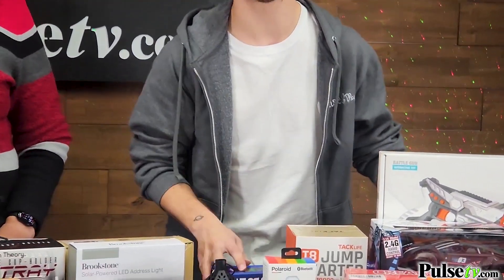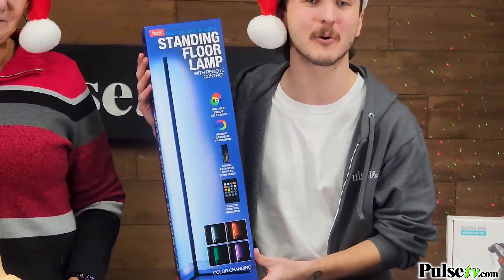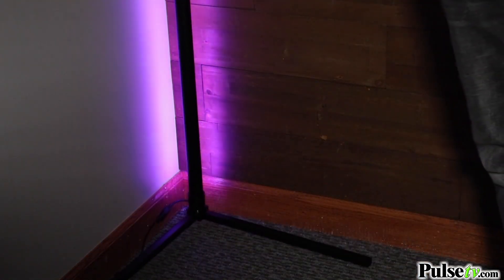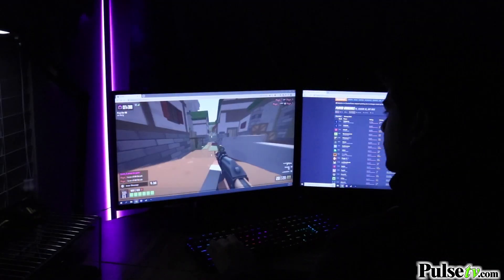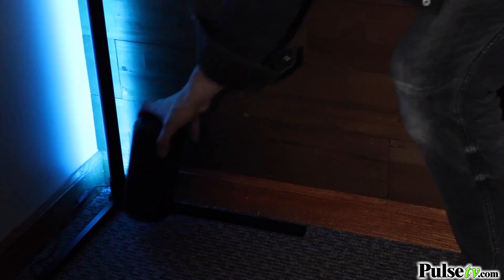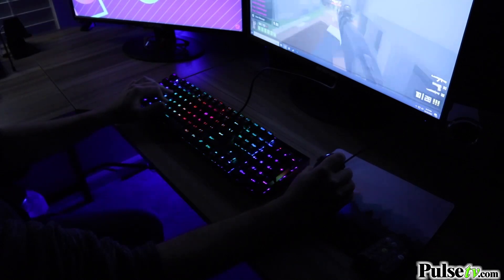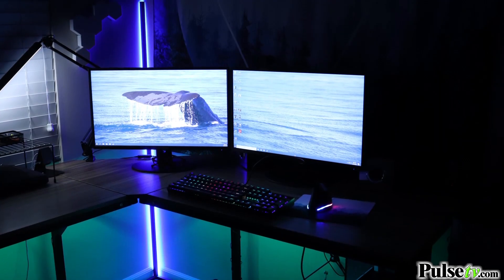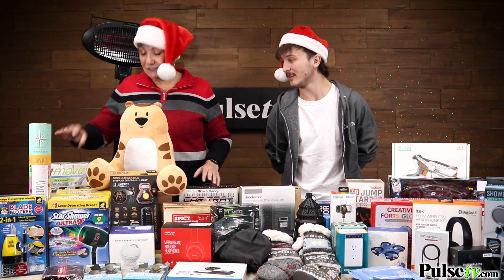When I heard we might be getting this in stock, I had to bug my bosses to pick it up. It's the standing floor lamp — just put it in the corner and it will glow any shade of color across the wall. It's fantastic for game rooms and living rooms, and it even reacts to sound and music, so the lights change according to what you're watching or listening to. It will wow anybody who gets it.